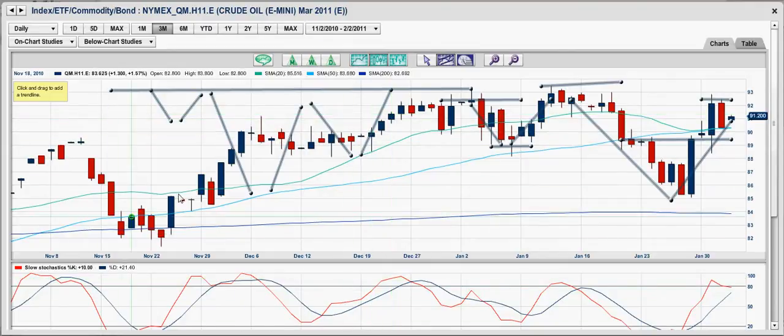The crude oil market does have an inverse head and shoulder. Inverse head and shoulder is going to be the most likely case scenario. You've got this first shoulder corresponding to right here, and the head, which is going to be right here. And you're going to have another shoulder come up, which is most likely going to come up right here in the near future, which would basically translate into the crude oil market pulling back to around $89, bouncing up, going back to the neckline, and retesting 93 and probably breaking it.